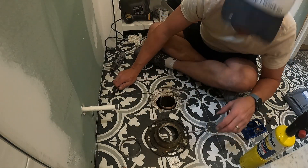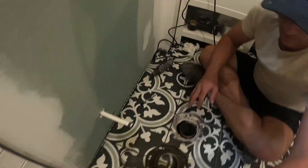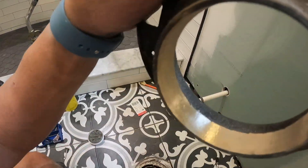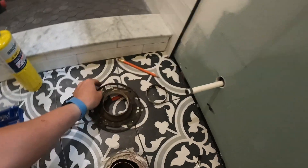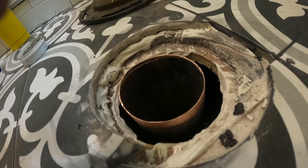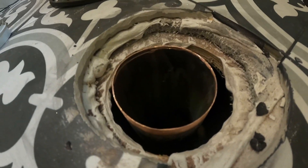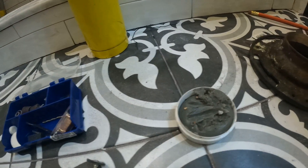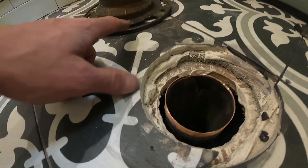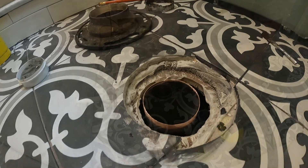Let me show you what it looks like before I put some flux on everything. You can see the brass - that's what you want to see - and down there you can see the copper is all cleaned out. It's like soldering a really big piece, but instead of half inch it's three inch. Next step, we're going to flux and then set the flange down properly so we have the bolts going to the right spots.